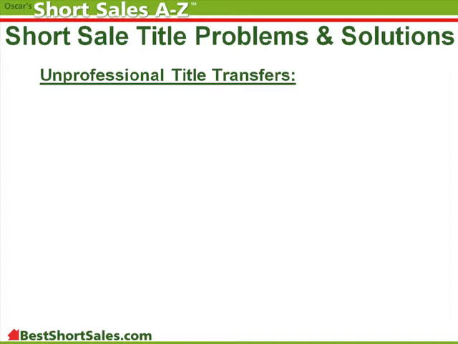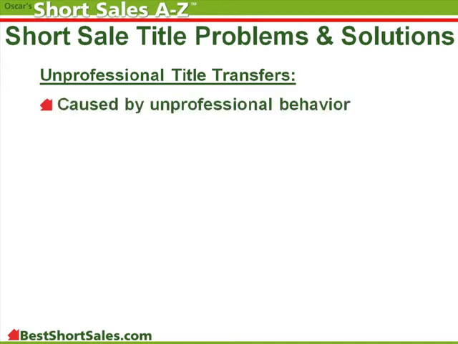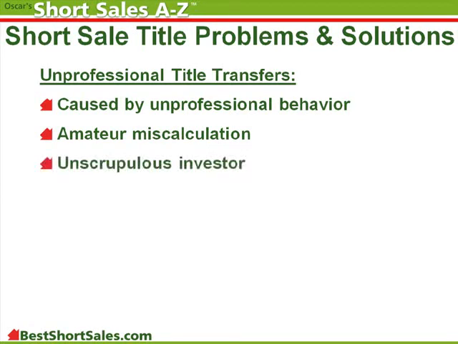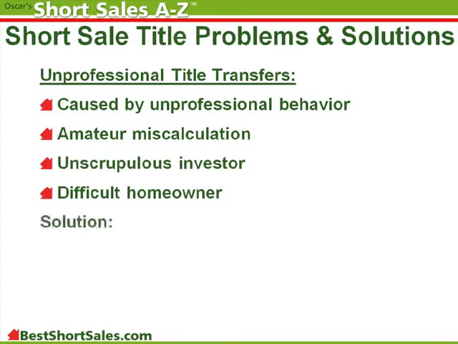In fact, it is a common and effective exit strategy, which will be presented in detail later. However, often when short sales are needed for properties that have been taken subject to, it is because of unprofessional behavior. This is often the result of an amateur investor's miscalculation or unscrupulous investors. The actions of difficult original owners are also a cause.